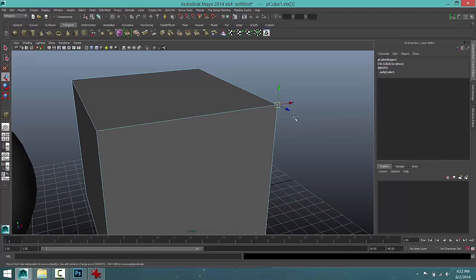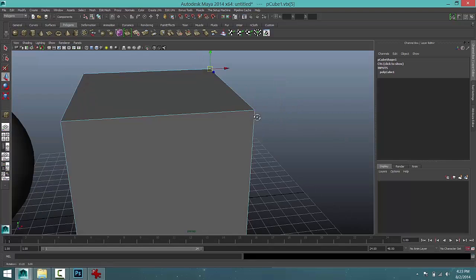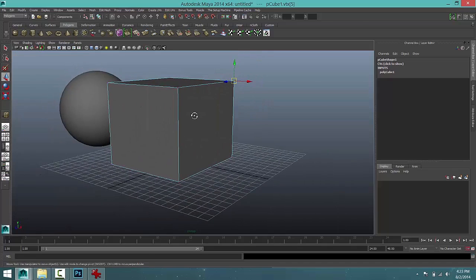You also see, depending on where you are holding, either your move tool or your rotate tool or your scale tool, you'll be able to edit that component, that part, that point. Now you have to be careful so that you are not selecting more than one point.